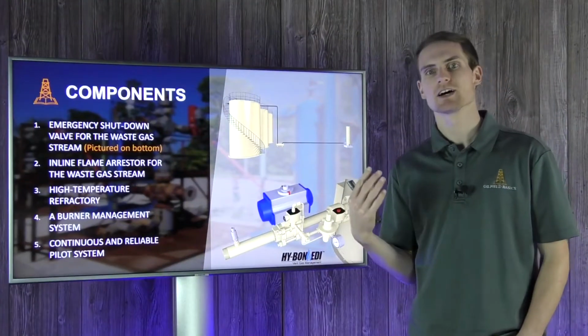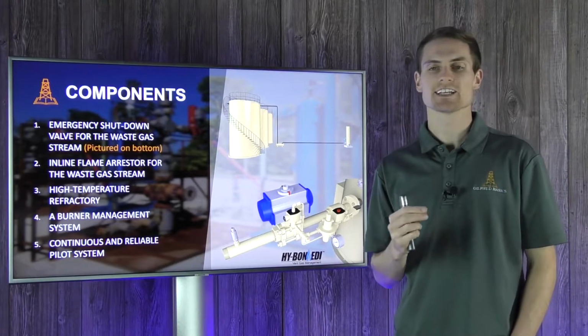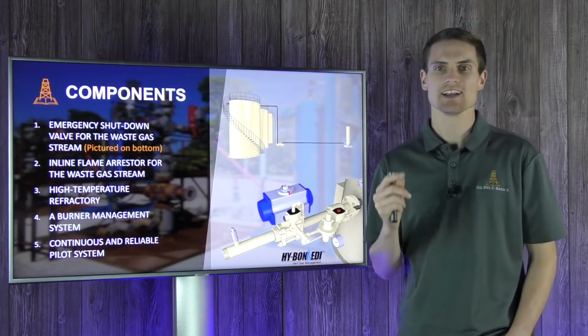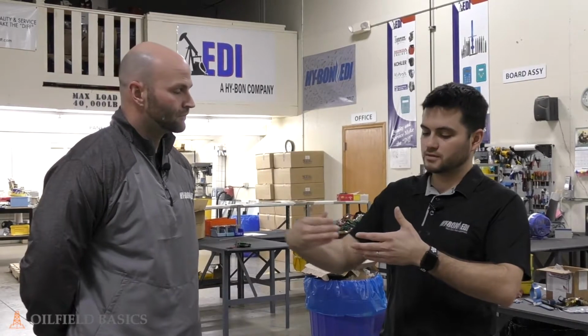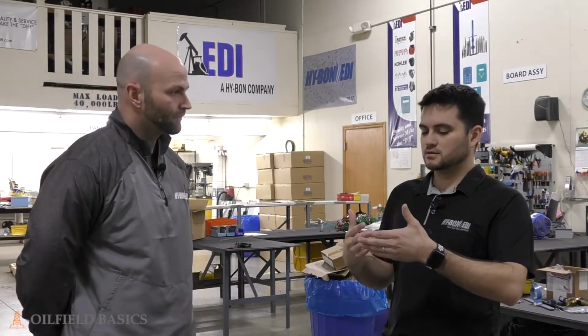Now, Corey also mentioned that flame arrestors are utilized, and this is again a crucial device to maintain safety, and his explanation of what a flame arrestor is and how it works had me amazed. Its purpose is simply to eliminate the potential for a flame to propagate from the burner backwards to its source. And the only way that a flame would actually go backwards through the pipe is if the fuel being supplied to the combustor has oxygen in it, some sort of oxidizer. You can't have a flame without fuel and oxygen, or an oxidizer.